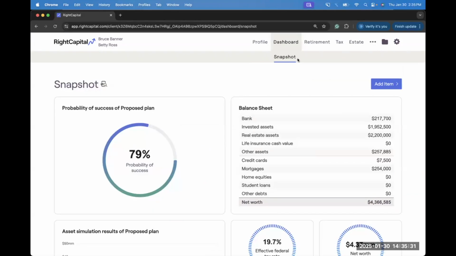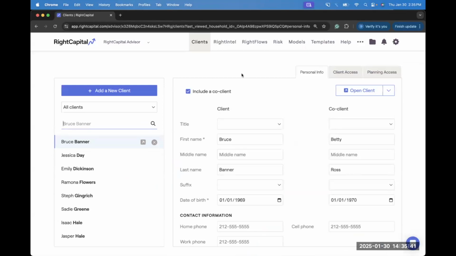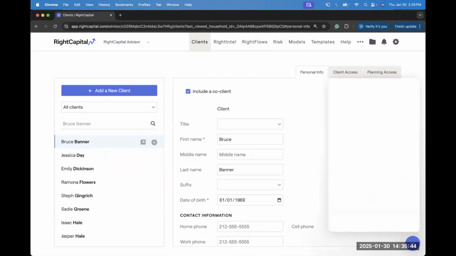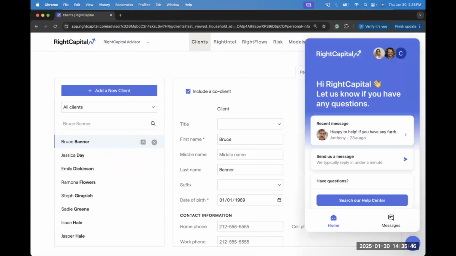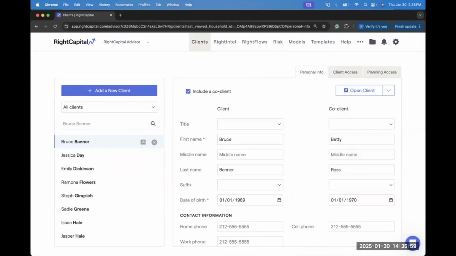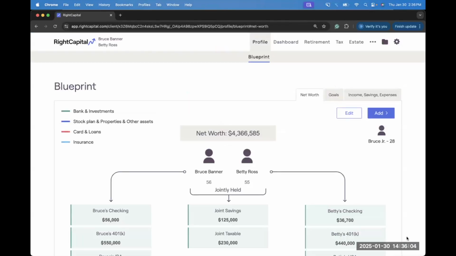I do want to quickly mention as well, you may notice that in the lower right corner here, there's no longer a chat bubble like we saw before when we opened this plan normally. So that's an additional feature of using client access mode. If you are someone that likes to use our chat feature to ask our support team questions, that's certainly a fantastic option for you. But at the same time, you may not necessarily want a message from our support team popping up on your screen in the middle of a presentation. So if you want to avoid that from happening, opening the plan in client access mode will temporarily turn off that feature so you can rest easy knowing that that won't happen.